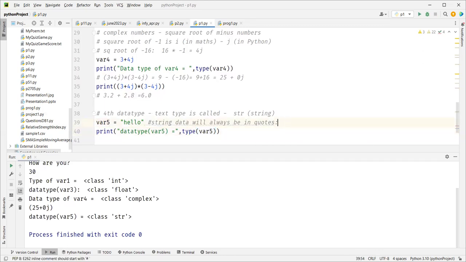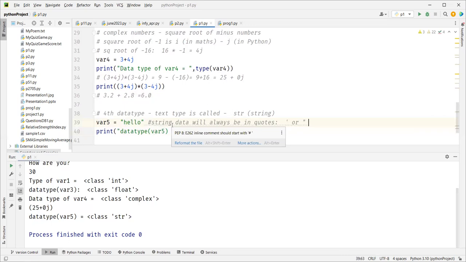Which quotes? It can be single quote or double quote. You need to use either single quote or double quote. There's no difference between them. You can use either of these. Single quote also indicates text. Double quote also is for text.